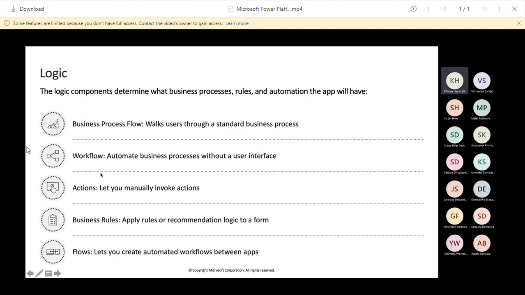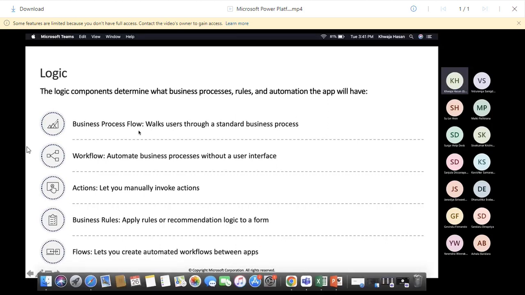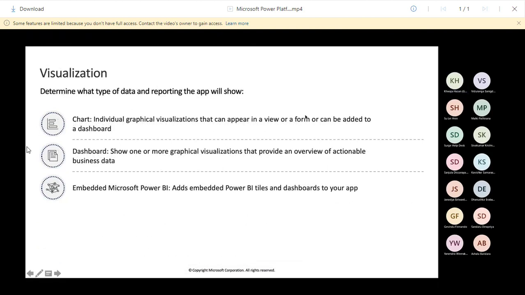Actions, we have seen business rules, we have seen flows, we have seen business process flows. Visualization. So you have seen that we have incorporated a complete Power BI dashboard.